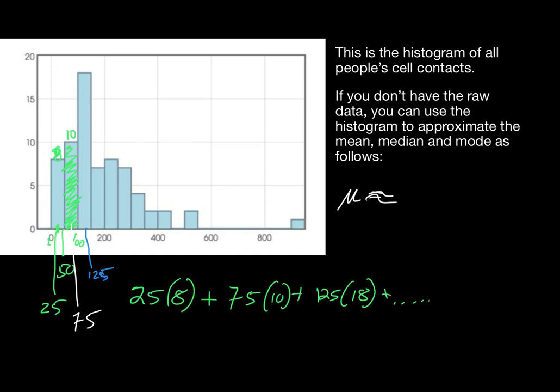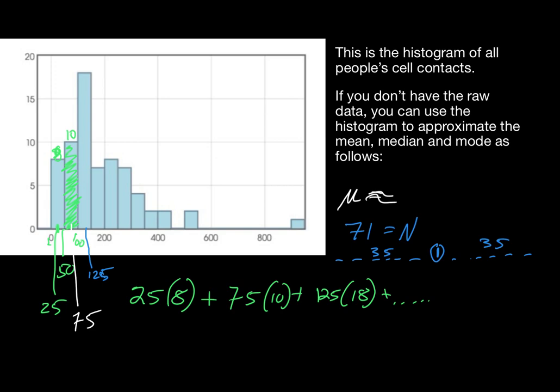Just for convenience here, let's say there are 71 data points in this population of values. If there are a total of 71 data points, that's a nice odd number, so the median, the 50th percentile, if I listed them lowest to highest, is the middle value. There will be 35 data points down here, 35 data points up here, and this one data point is the median. I can estimate the median if I have a histogram in the same way. So 35 data points. Here I have 8, here I have 10, so a grand total of 18. Here I have another 18. So 18 and 18 is 36. 35, that's the 36th data point.